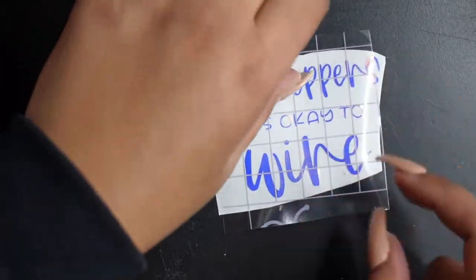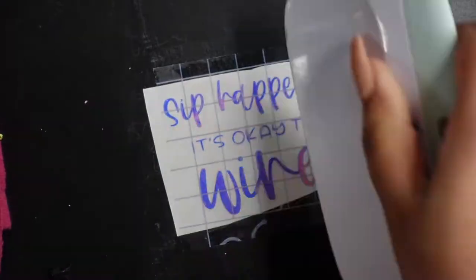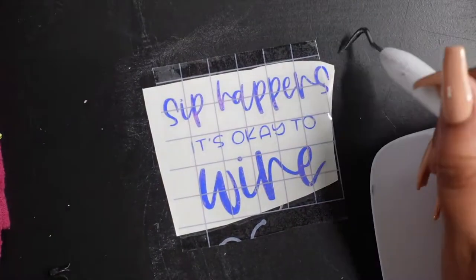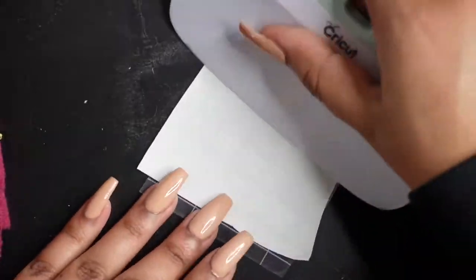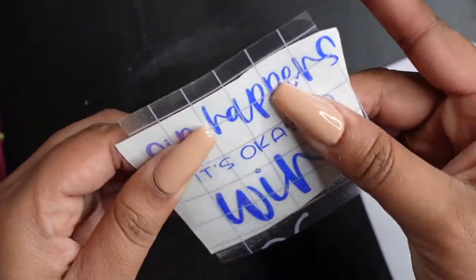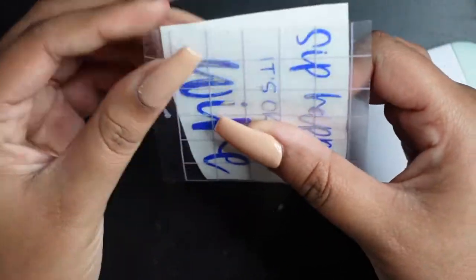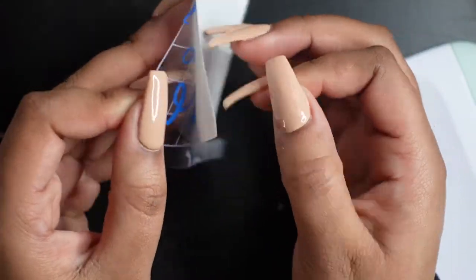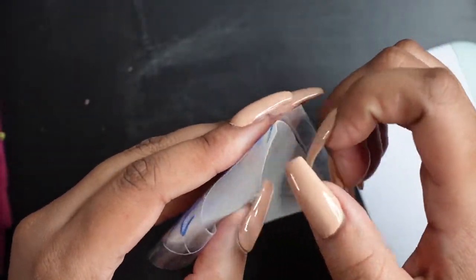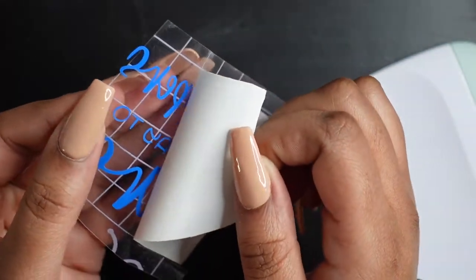For the first cup, I definitely mismeasured the transfer tape. And honestly, I was going to cut this part out, but nobody's perfect, and I want some transparency when it comes to my page, so it's okay if you miss a little part of your image when transferring, especially when you have cursive. If it wasn't cursive, I probably would need an extra piece, but since it's all combined anyway, I don't need an extra piece to go over the S that I missed, and it's okay. We're not perfect, but it still came out how it was supposed to be.